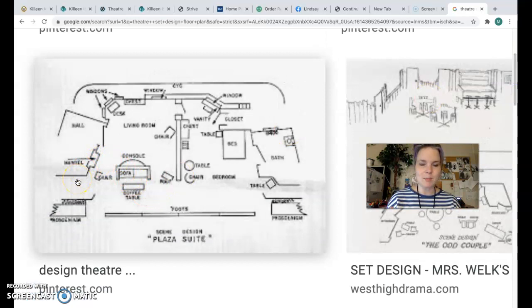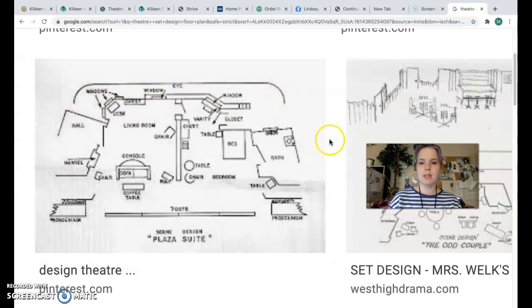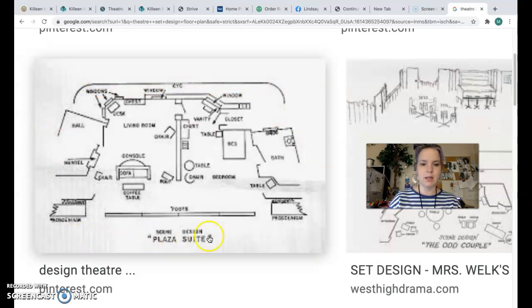So here's a good example of a floor plan. It's a bird's eye view of what we would be seeing. This is, of course, the backstage area. And this would be stage left and stage right. And this right here is where the fourth wall is, so where the audience would be looking in. But you see anything that is an object is, of course, with a solid line. Door entrances and stuff are open or movable in that way. And things are labeled, so labeling is important.